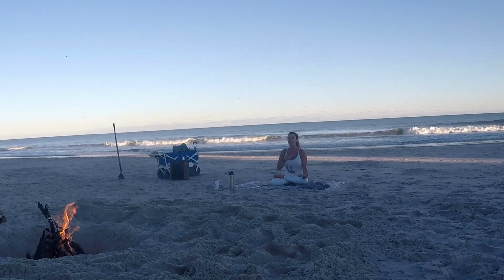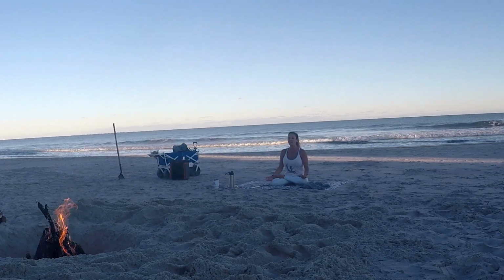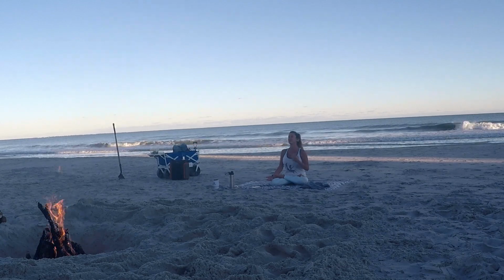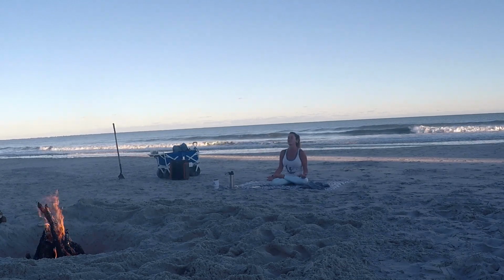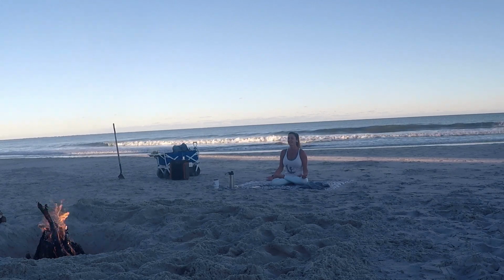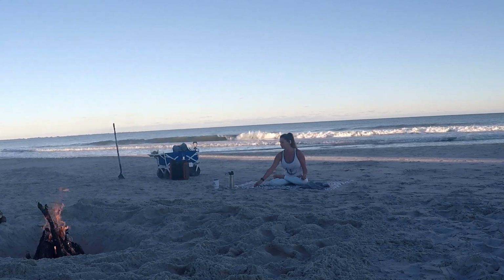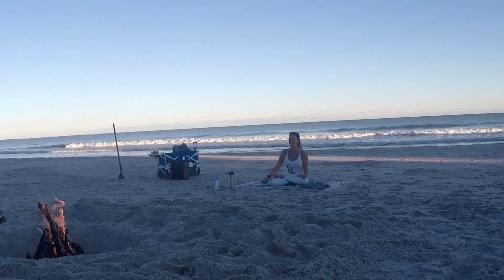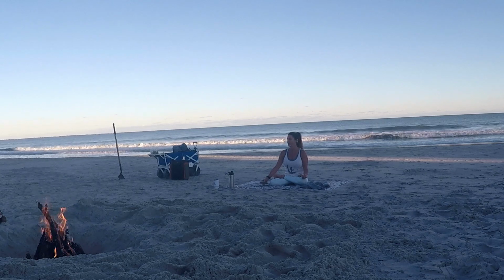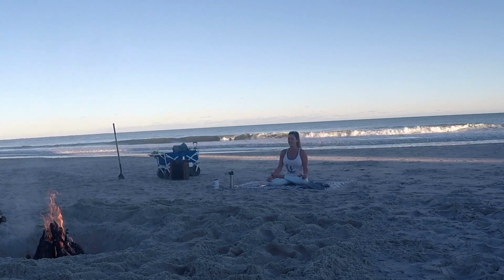Think about opening up your chest. We want to keep that chest open the entire class. Think about your light shining from your chest. You're being open to give out that light and to receive light as well. So let's go ahead and close our eyes and start to slow the breath. Think big inhales, big, long, slow exhales.